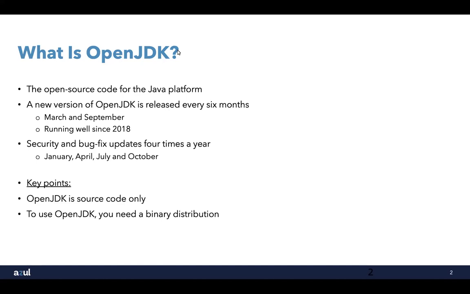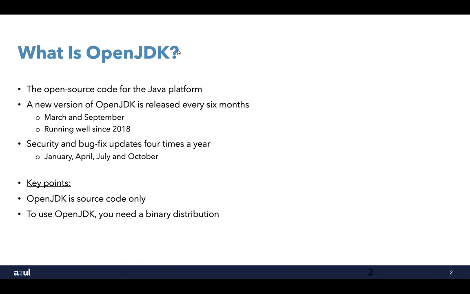And one other very important thing about that is that the source code changes from those security fixes and bug fixes are only made directly to the current release of the JDK. So right now that's JDK 21. If you want support for older versions of Java, then somebody needs to take those changes in terms of the source code and then backport them to the older versions that will require continued support. And we'll talk a little bit more about that later on.